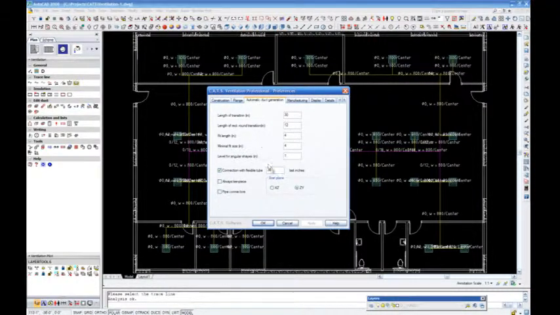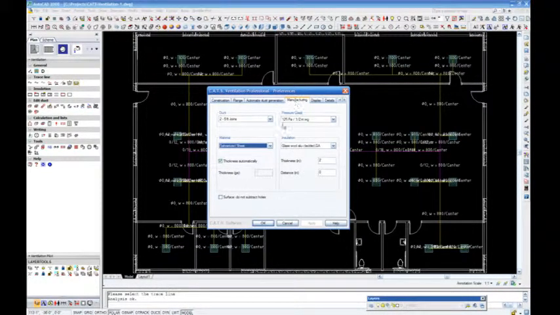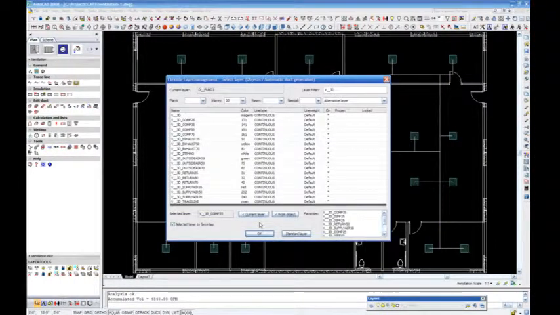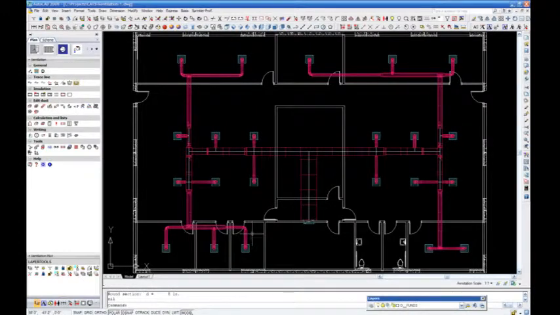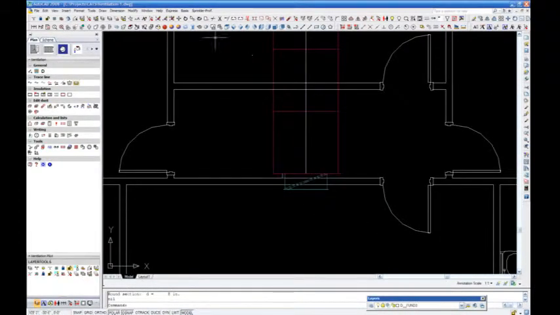The next tab is Manufacturing. All specifications are set to SMACNA standards. Select OK. A window appears with a flexible layer management. We will select the layer for supply duct. The software will now create the three-dimensional drawing. The duct size, width is now created, and we have previously selected our duct height.